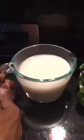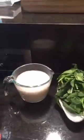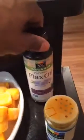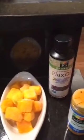I'm using my trusty dusty almond milk, unsweetened, only 40 calories per cup. I got some spinach here. I always have to bring in my fresh greens. My frozen mango. We're always rocking with the flaxseed oil. Flaxseed is great for the body. It definitely helps out with so many nutraceutical benefits and health benefits.